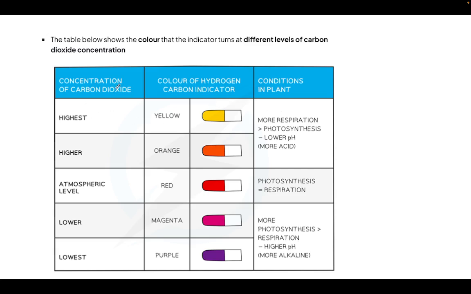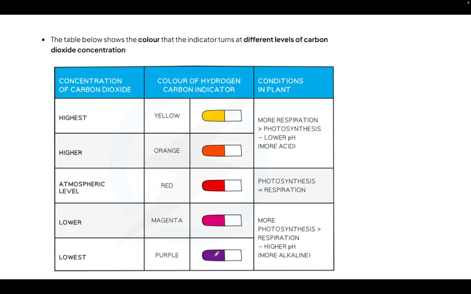The moment you have a high carbon dioxide, if at any time someone says we have a high carbon dioxide, that means there is a lot of respiration happening. Then the pH will be lower. Why is the pH lower? Because a lot of carbon dioxide lowers the pH, it is more acidic. At atmospheric level, they are equal. But the moment we find a very low carbon dioxide, that means it was used up by photosynthesis, all right? That means we have more photosynthesis. More photosynthesis, we use up carbon dioxide. That means the place will become more alkaline. The color will be purple.